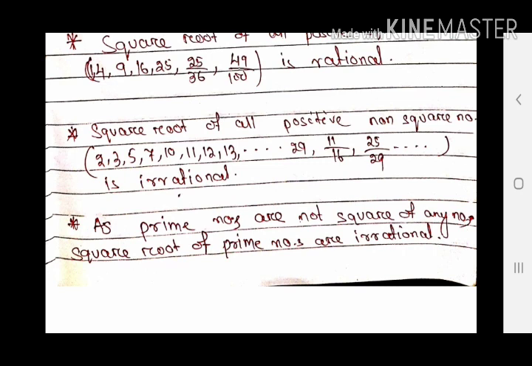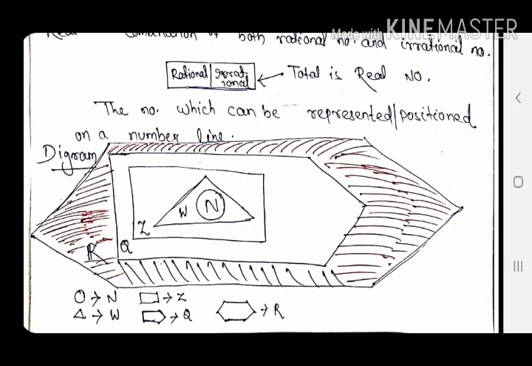So next we will go to the graph, a very important one. Almost 1 mark always comes from that aspect. Look at the graph carefully. The least domain here is the natural numbers N. I have marked it in a circle, so the circle denotes natural numbers. When I add something extra, the only extra is 0. 0 along with natural numbers, now I have created the triangle. So the triangle denotes W, whole numbers.